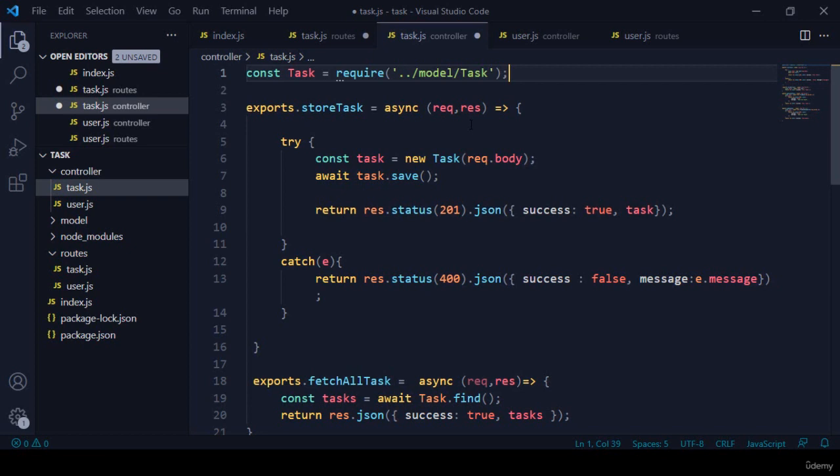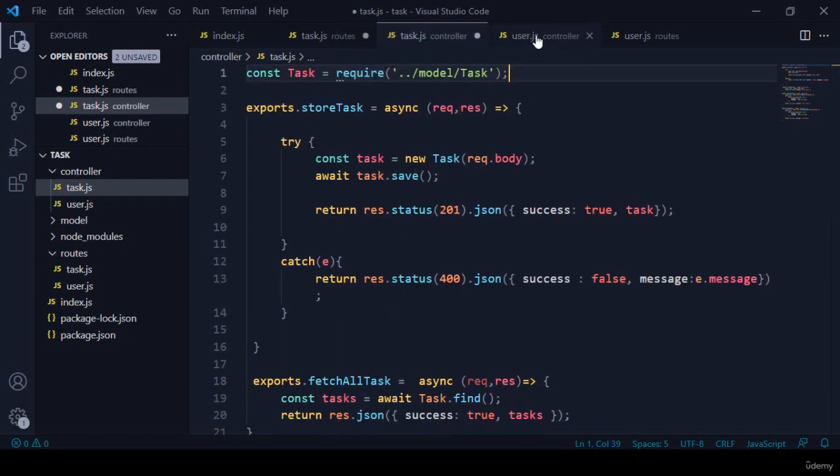Okay, as I told you, friends, just simply understand all that procedure: how we can segment all your routes and all your functions. Right now that is all our functions, right? I simply required it, that is our model task. I simply loaded those things in here. So we successfully completed our task portion.